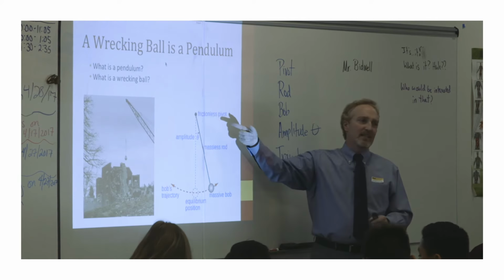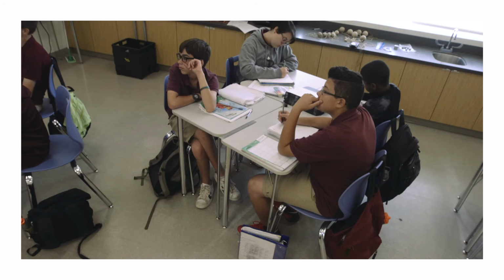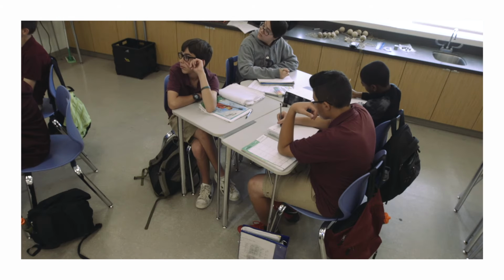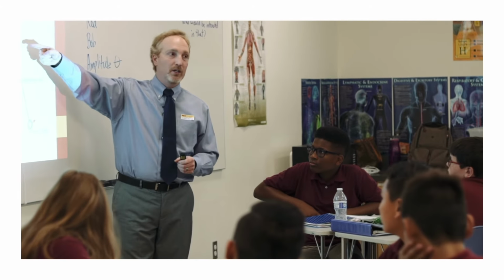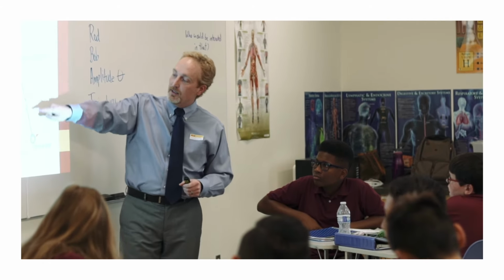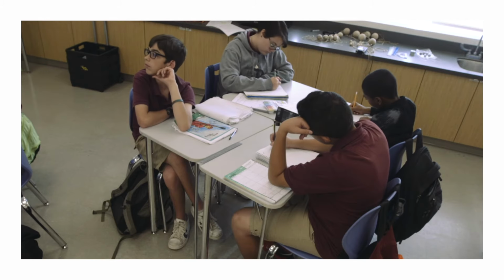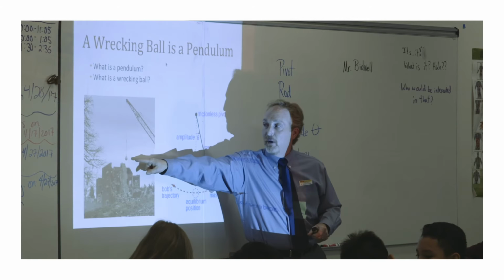And in an ideal world, it doesn't have any friction. That's why they said frictionless. It should be really smooth. You don't want it to bind up and stop that thing from swinging back and forth. So we have a pivot. So all pendulums have a pivot. A wrecking ball has a pivot. They also have a rod or a chain or something that connects the pivot to the bob at the bottom. It's kind of a fun word using the word bob, but bob is what it's technically called, the bottom part of a pendulum. In this case, you can see the bob there.